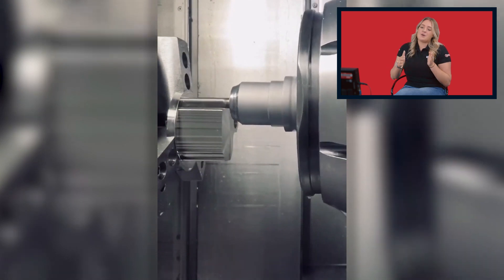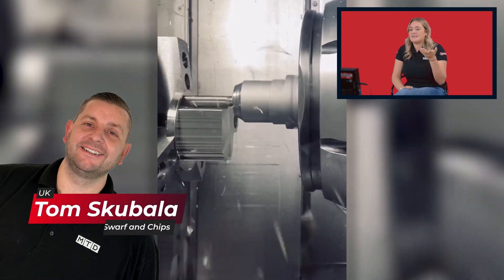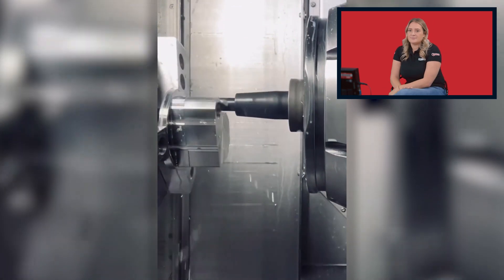I'm quite mesmerized by this, by the depth of cut. So obviously we're going down full. We've got your x-axis, your y-axis. This isn't a horizontal, is it? Is this a horizontal? I need to give a bit of a shout out here because this is from Dan at Vixen CNC where we've just been. Thank you, Dan. And this is hot off his Mazak Integrex.